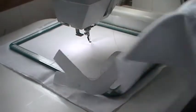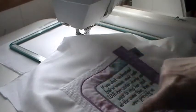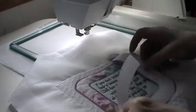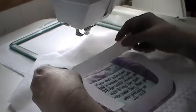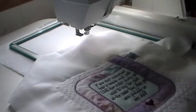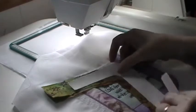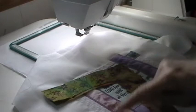This is what the finished square looks like. Because this time I'm not using lots of small squares or long pieces, it's actually L-shaped pieces. I decided to make a template to cut it out so that I would know how big. Of course, these two are actually both the same. I only needed one, but I cut both. And then I cut out pieces of fabric in this L shape that is larger. The pieces left I'm going to use for these corners.